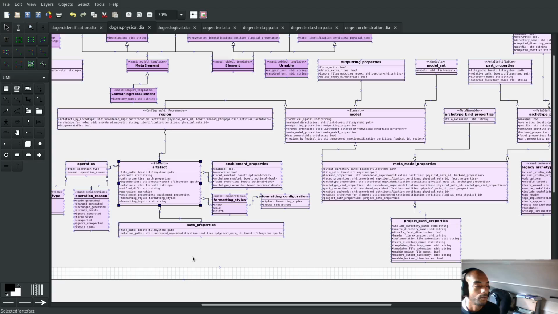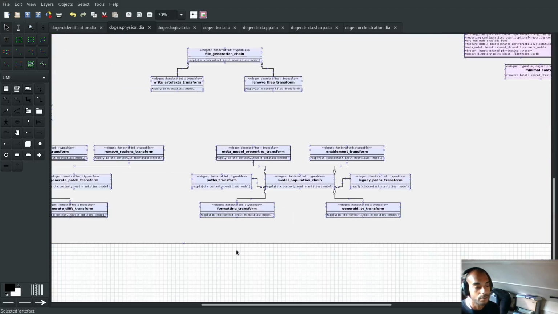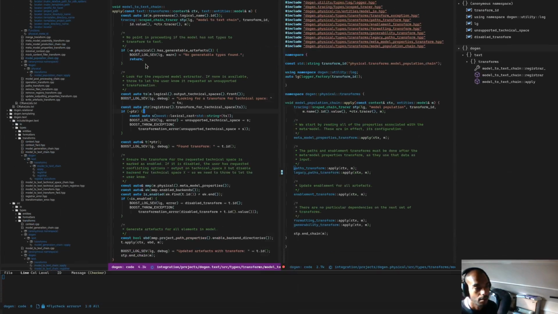If we enable tracing, we could look at the output of the text transform, which is one of these guys here, for example, the model to text chain. That's going to contain a lot of data.